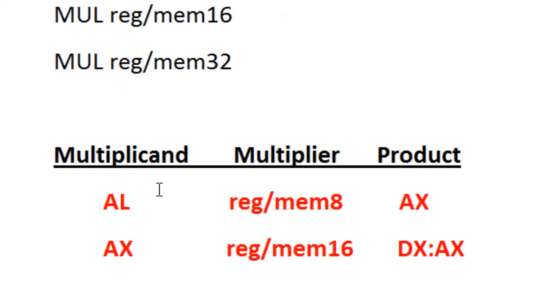All right, the way it works is whatever is in AL will get multiplied automatically, so you have to move values that you want to multiply in AL, right? It'll multiply with whatever operand you put next to this multiplication instruction. So if it's an 8-bit value, you can put a BL, or you can put an 8-bit memory operand in there. So it'll multiply the two together, and the results get stored in AX. So I'll show you how that works right now.